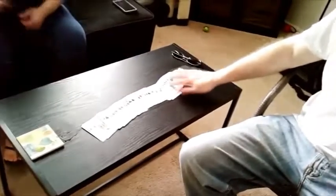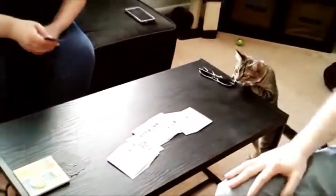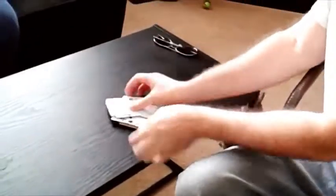So just pick any card you want. Take it and put it somewhere completely different in the deck. Anywhere you want. Go ahead and shuffle.